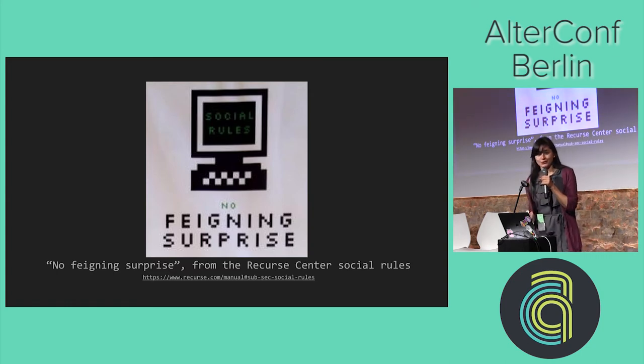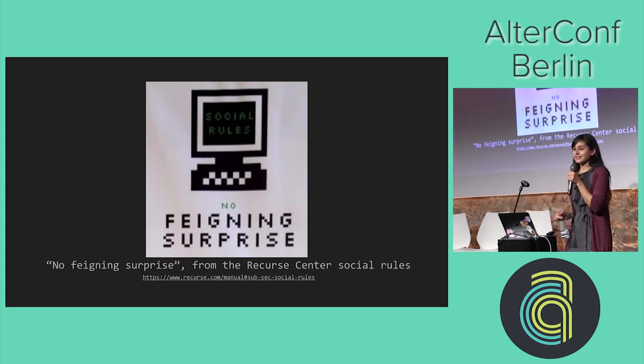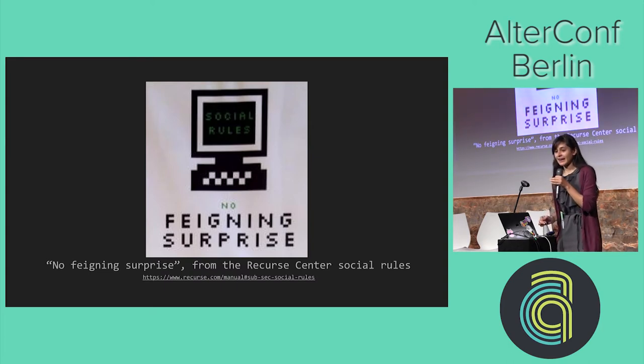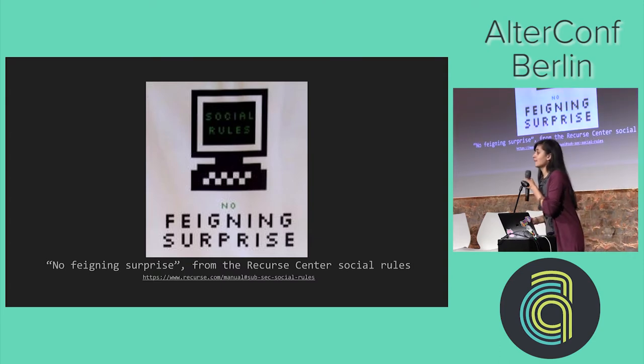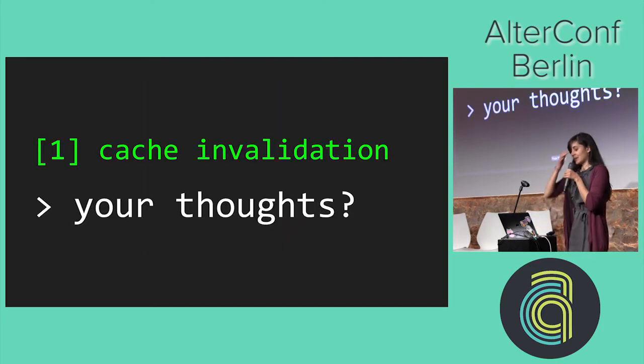Yeah, it shouldn't be that shocking. It shouldn't be shocking at all. And even if you are actually surprised, don't show it. Don't act surprised. Just say, cache invalidation is blah, blah, blah, blah. And then they know. And then you know that they know. And everybody knows. And everybody learns. And everybody's happy. Simple. So those are a couple of solutions.